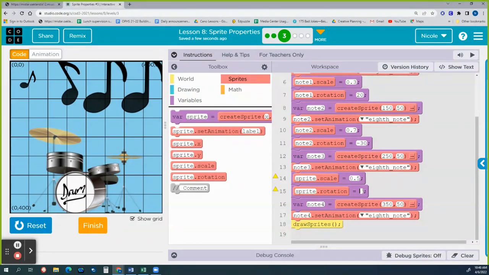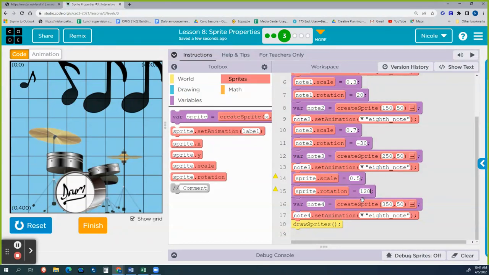I am going to spin my rotation. Now, I want you guys to think in terms of math. If you go clockwise, then that is going to be a positive rotation. Remember, a full rotation, like turn it all the way around, would be like 180 degrees. So we are talking in terms of 180. If you want it to spin to the right, those are positive numbers. If you want it to spin left, like that second note, we are going to be using negative numbers. I want this thing to be almost upside down, because why not? And I want to spin it in the positive direction. So I'm going to go 120 degrees, because why not?